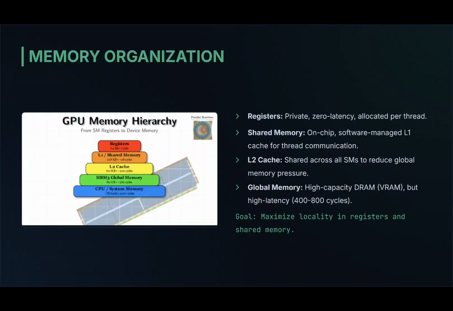Next in yellow is L2 cache at 60 megabytes and around 200 cycles, acting as a buffer between L1 and main memory. In green is global memory, 80 gigabytes at around 380 cycles. This is the GPU's equivalent of DRAM, physically stacked right next to the GPU die to feed thousands of threads simultaneously. And at the bottom in blue is system DRAM at 500 or more cycles.